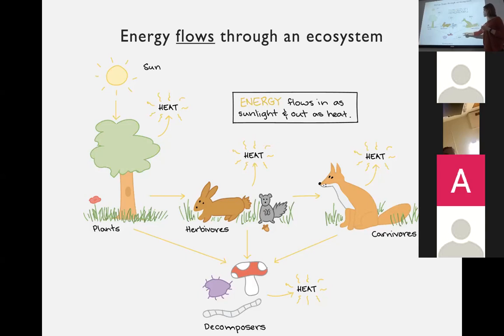These little heat bubbles here are essentially some energy that isn't being used. So if this little rabbit eats this plant, some of this grass, he gets some of that energy, but a lot of it is lost through heat and goes back into the pool of heat energy in the ecosystem. The main take home from this: energy is moving through the ecosystem, not being recycled, and a lot is being lost as heat each time one thing eats another thing. So each time this energy is transferred from one level of the ecosystem to the next, a lot is lost as heat.